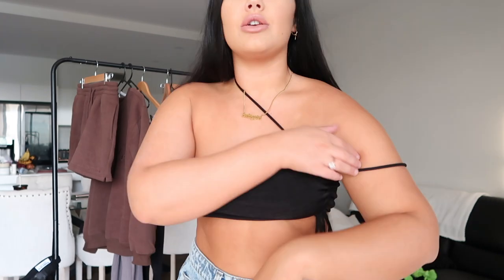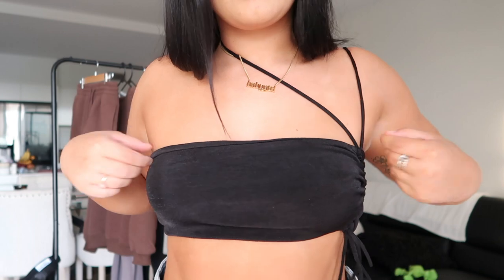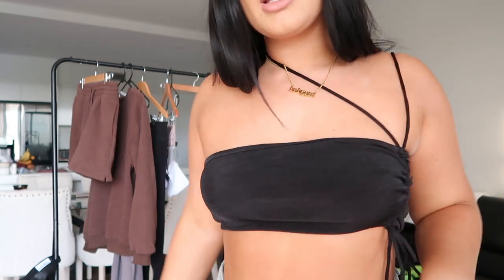This next crop is actually from a skirt set. I liked it because it was a statement piece since I don't really have any black statement crops. But I kind of don't like it — because I have really big shoulders, tops like this never sit on me right. I didn't think it wasn't going to fit. It's not practical — it's cute for a photo, but that's about it. Here's what it looks like from the side.